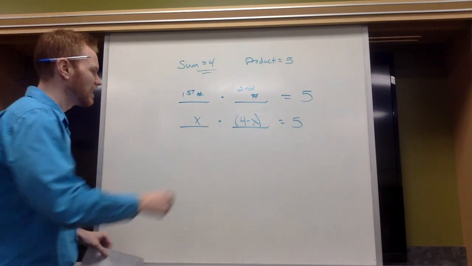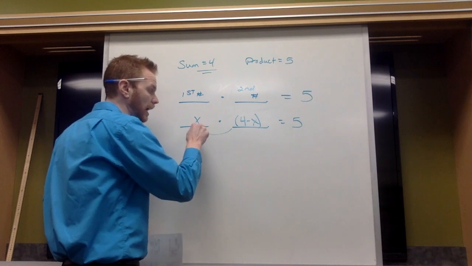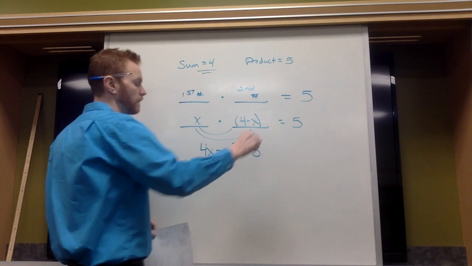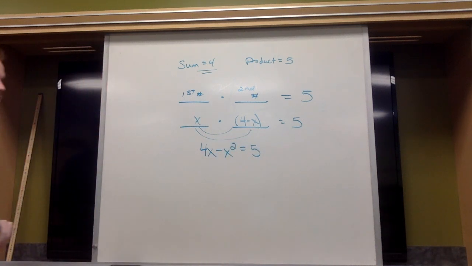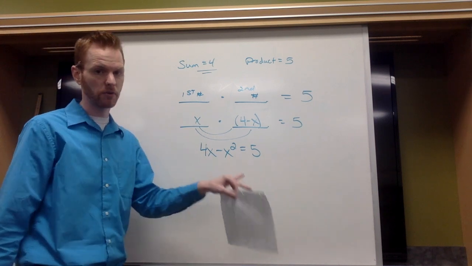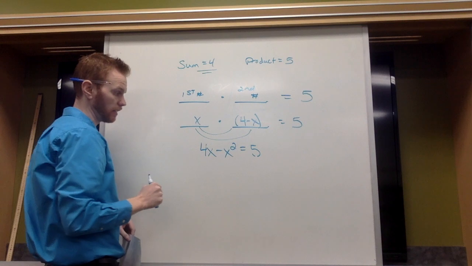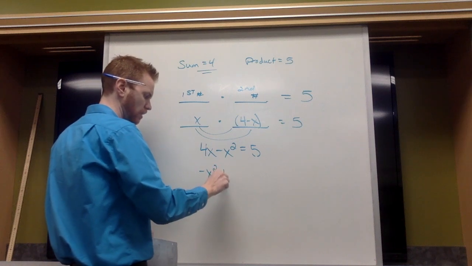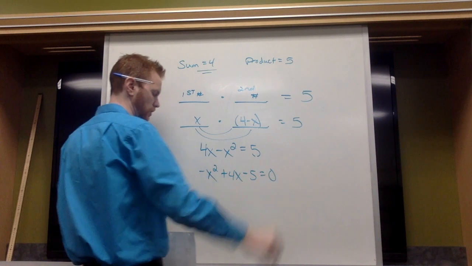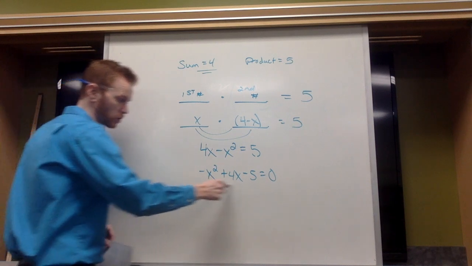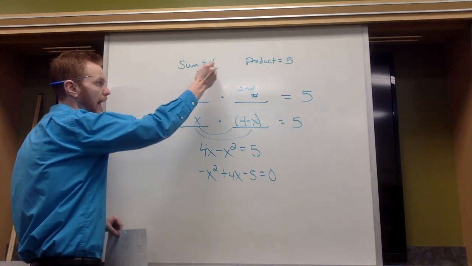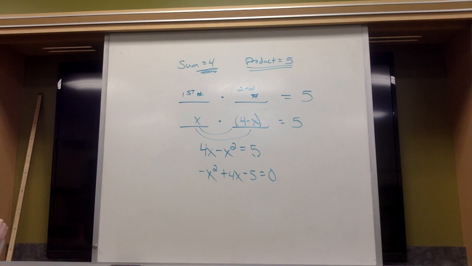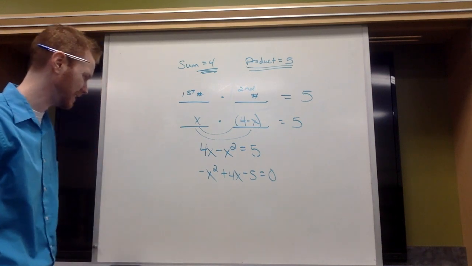There you go. I'm going to go ahead and solve this. I'm going to distribute that x to both terms. I get 4x minus x squared equals 5. Now going back to the very first problem that I solved with you, I said, okay, make this equal to 0 first. To do that, I have to subtract 5 to the other side. I'm going to put the quadratic term in the beginning, just because that's our standard format. Negative x squared plus 4x minus 5 equals 0. The answers to this quadratic will tell me two numbers that add to 4 and two numbers that multiply to give me 5. That's incredible, isn't it? That's so weird. It really is.